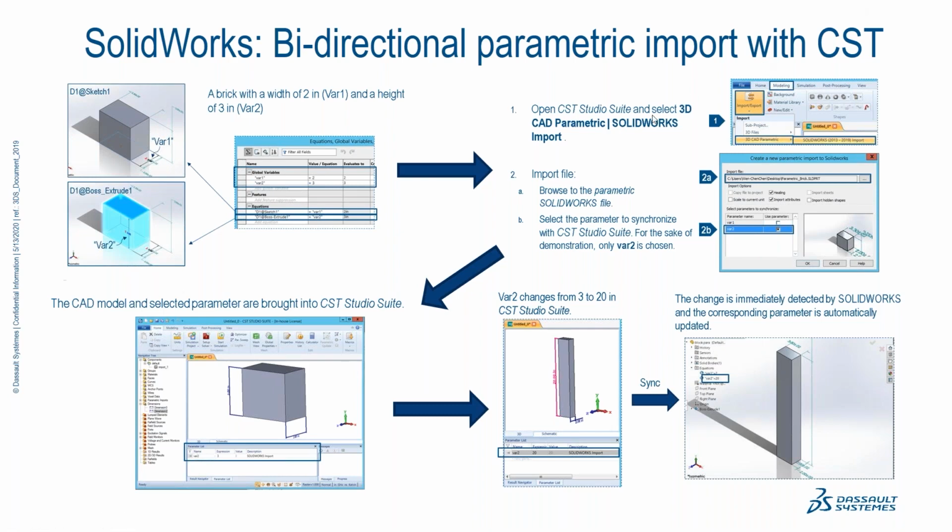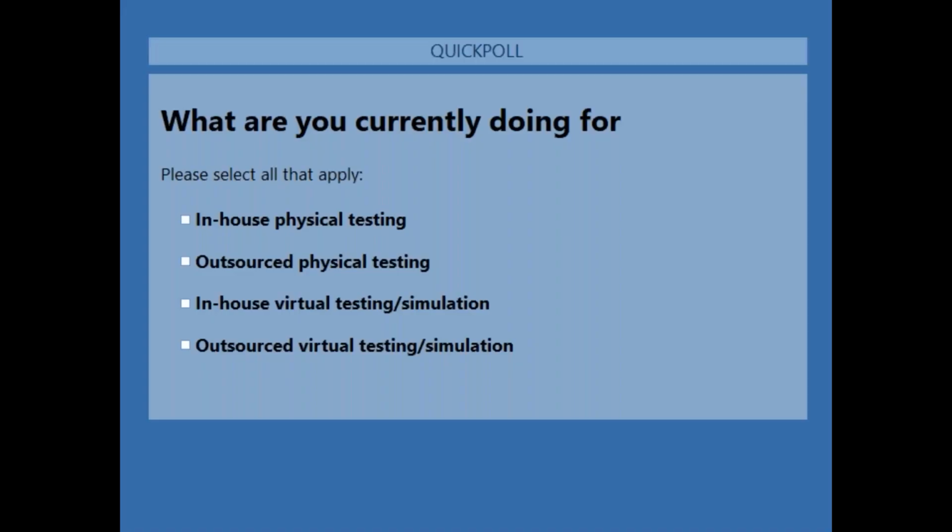Thank you, Derek. Tim, are you going to launch a poll, or will I wait for it? Yeah, thanks. That's great information, Derek, and interesting to me to learn how much trouble people have at the first shot at EMC testing. We have a quick poll to see what people are currently doing for their EMI and EMC concerns. I'd like to hear from the audience what they're doing, whether they're testing in-house, outsourcing, or running simulations in-house or sending them out.